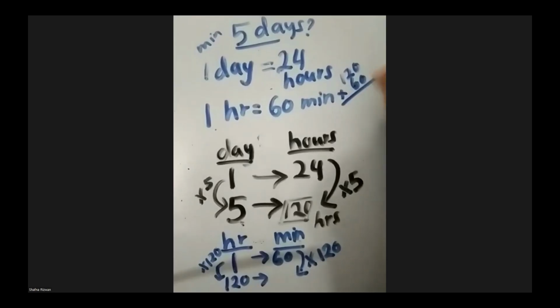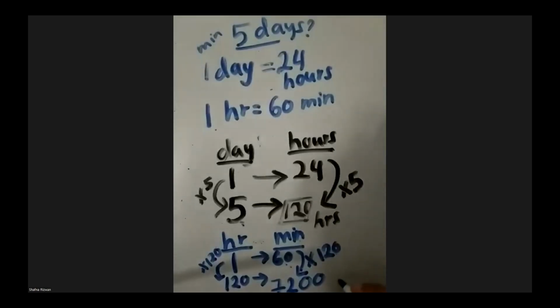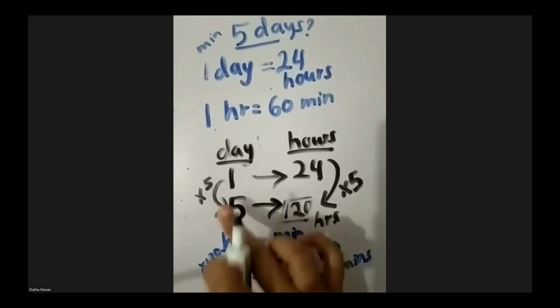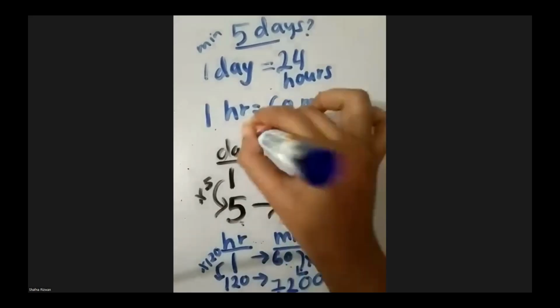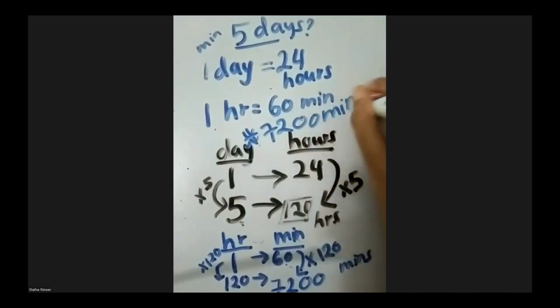How much is 12 sixes? 12 sixes are 72. When 12 sixes are 72, you have two zeros. Just put all those zeros here, one zero and another zero. So once you write the two zeros here, you will get the answer. Then how many minutes do you all have? 7,200 minutes will be your answer for 5 days.